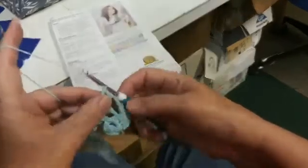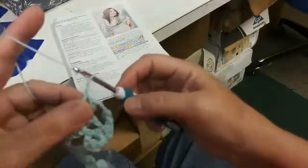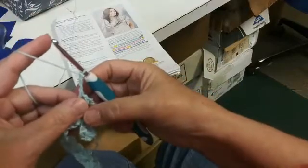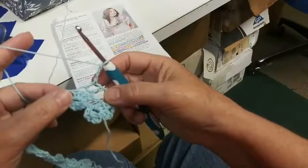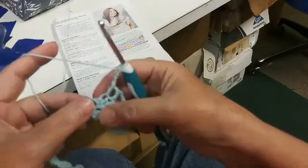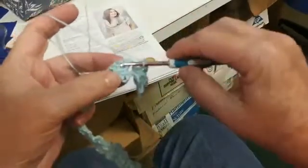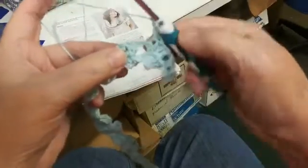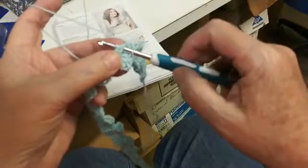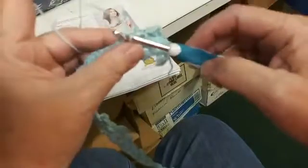We're going to chain 3, 1, 2, 3, there we go. Chain 3, single crochet in the space between the second and third double crochet of the next shell. So we're going to skip all the way over to the next shell, and insert our hook in between. You can see there's 1, 2, 3, 4 right there. We're going to insert our hook right in between the first 2 and the second 2, and just single crochet right there.